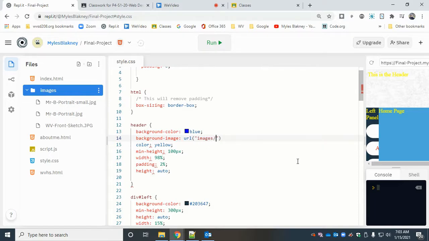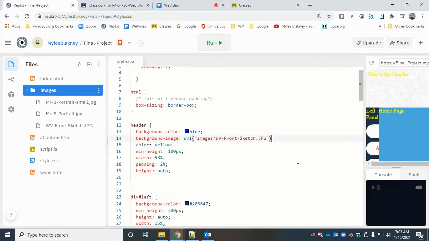The slash tells us that now we're going to put the file name in, which is capital WV-FRONT-SKETCH capital JPG. Remember, these are case sensitive. And don't forget your semicolon.